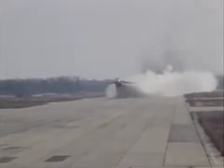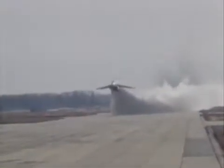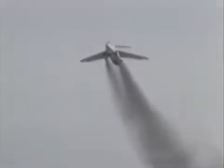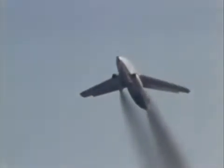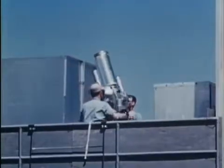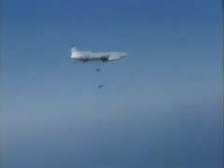Using jet-assisted takeoff, the XB-51 takes to the air in one of the hundreds of tests that were carried out with it in the early 1950s to try and iron out its limitations. It was by no means a perfect aircraft, and clearly, before it was successful, it would need more development. The designers had successfully identified the task for the plane, but failed to develop a concept that really did the job.